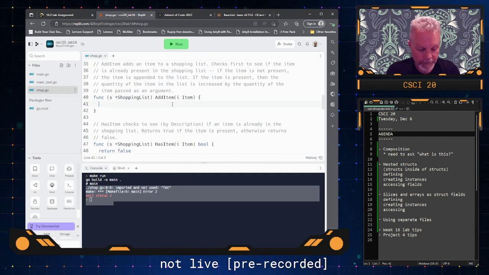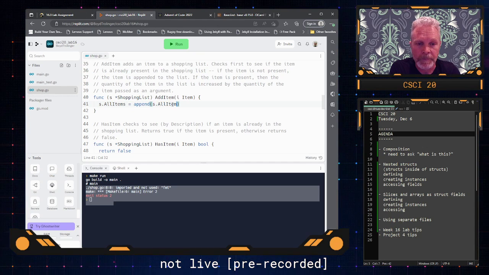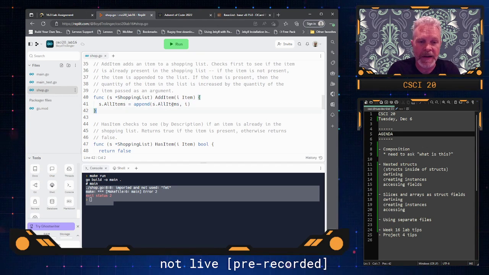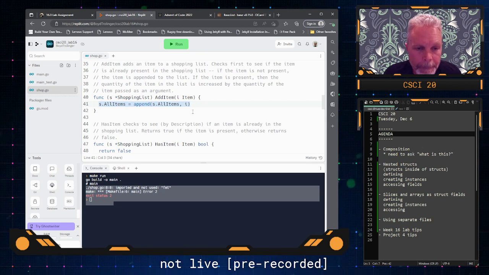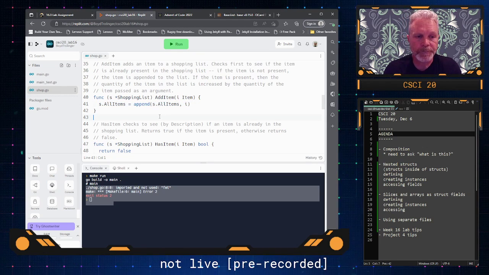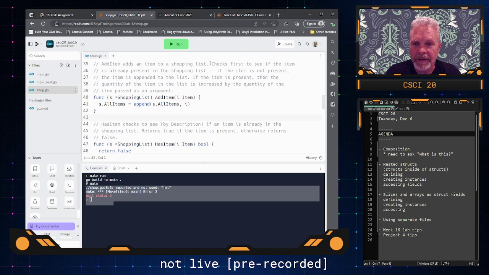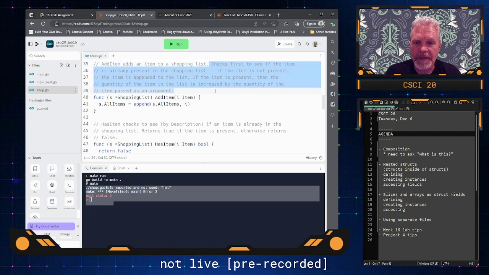So fundamentally, what I want to do is take the shopping list, access its items, and update it by appending this given item to it. So that seems okay. Except it tells me I need to make sure that the item isn't already present.